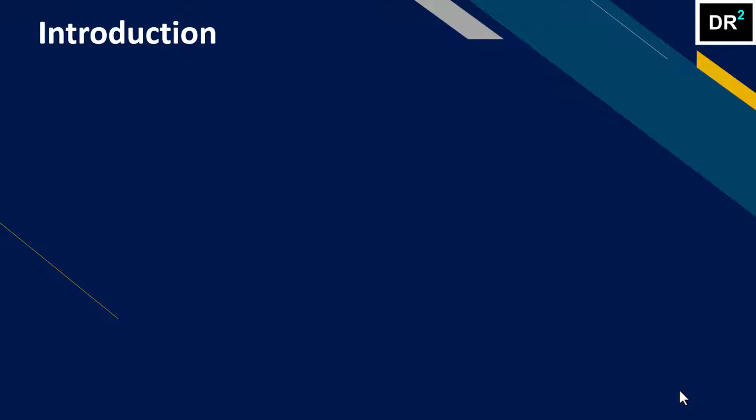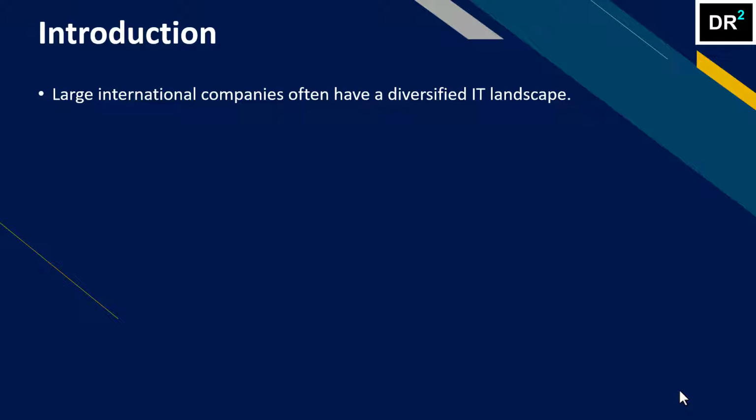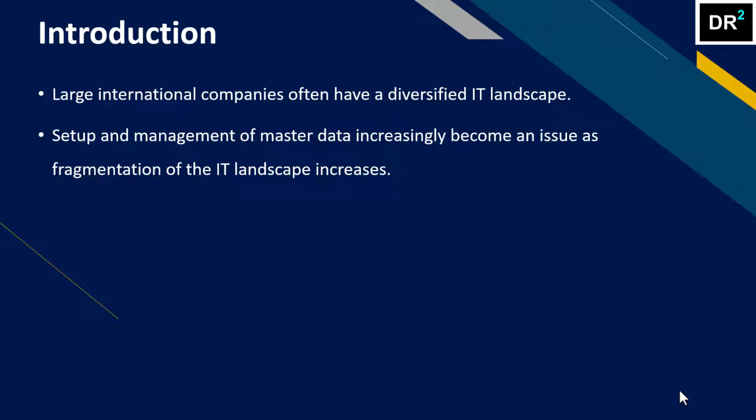In this blog post we want to focus on a specific requirement that mainly concerns large international companies that have a diversified IT landscape. If you deal with these kinds of companies, then you might be familiar with the situation that master data, let's say of customers, vendors, and items, is set up in different systems, and the setup and maintenance of this data becomes an issue as fragmentation increases, as you get more isolated or separate IT systems.